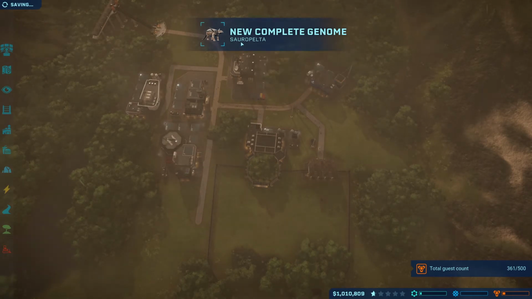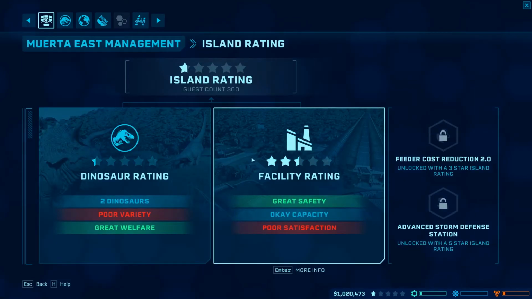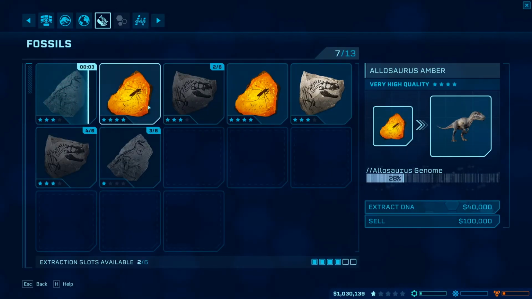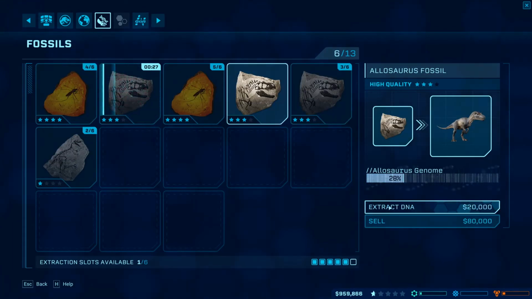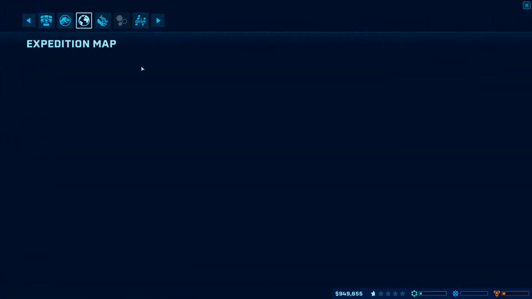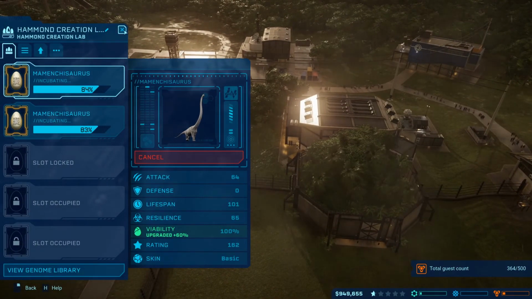New complete genome, Sauropelta. Lovely, lovely, lovely. If we got the 3 stars, we'd have that feeder cost reduction. No, it saved me a lot of money. But we can't do that, can we? Oh, let's just go for the lot. Okay, so we are cranking them out. Just waiting for these guys to be finished.